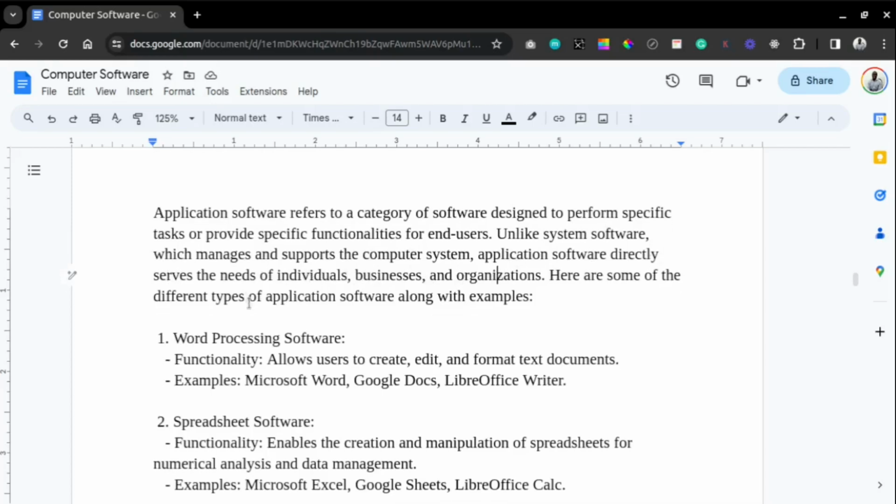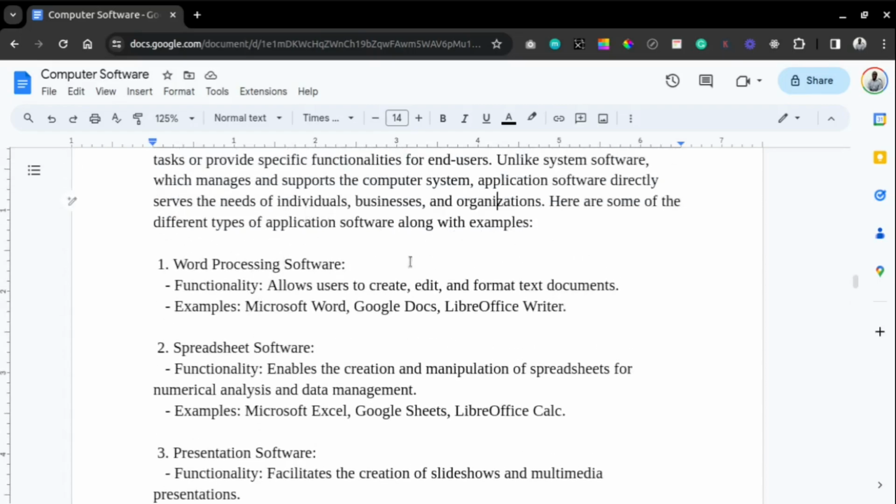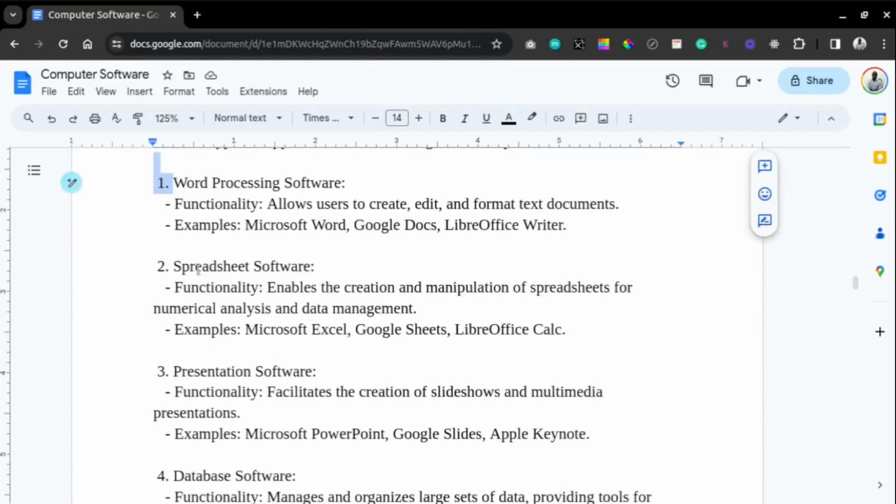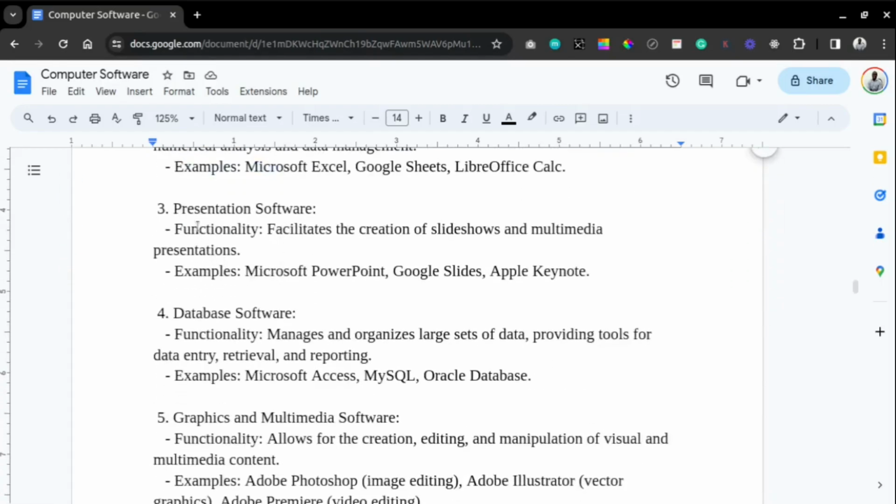Some of the different types of application software that we have are the ones used for word processing, the spreadsheet software, the presentation software, and the database software for managing and organizing large sets of data, providing tools for data entry, retrieval, and reporting.